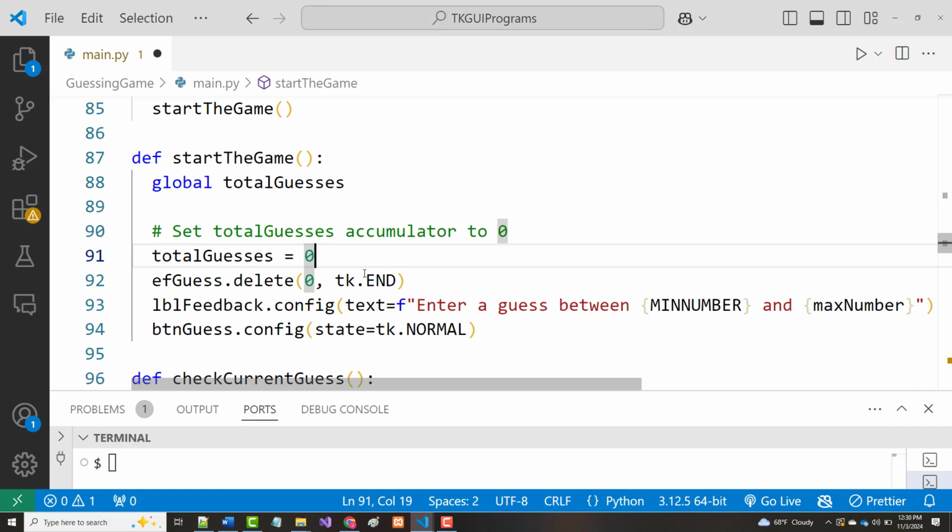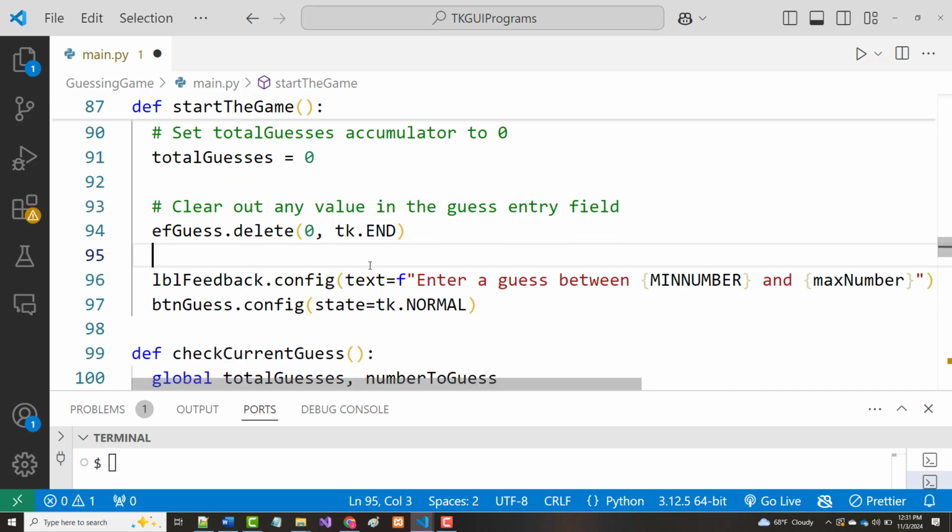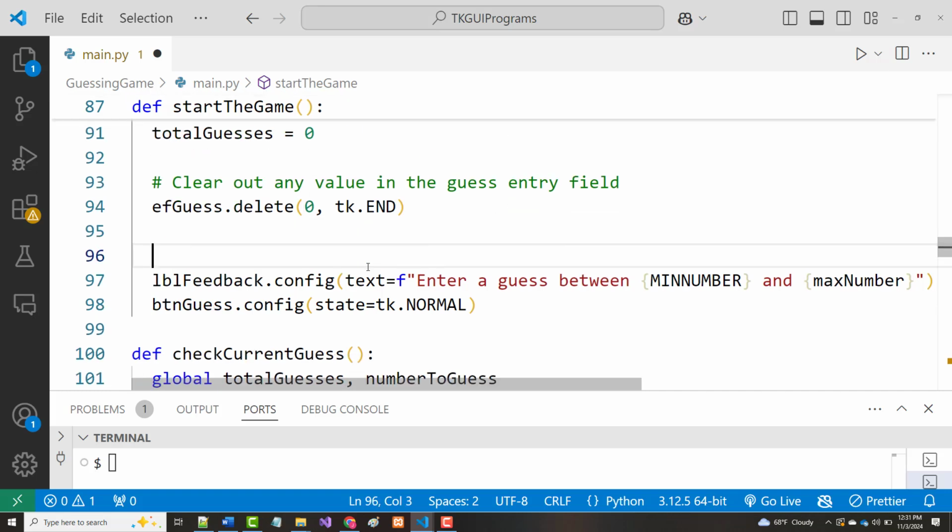Then here, clear out any value in the guess entry field. And here we will provide feedback to the user. We're telling them to enter a guess between that. All right.